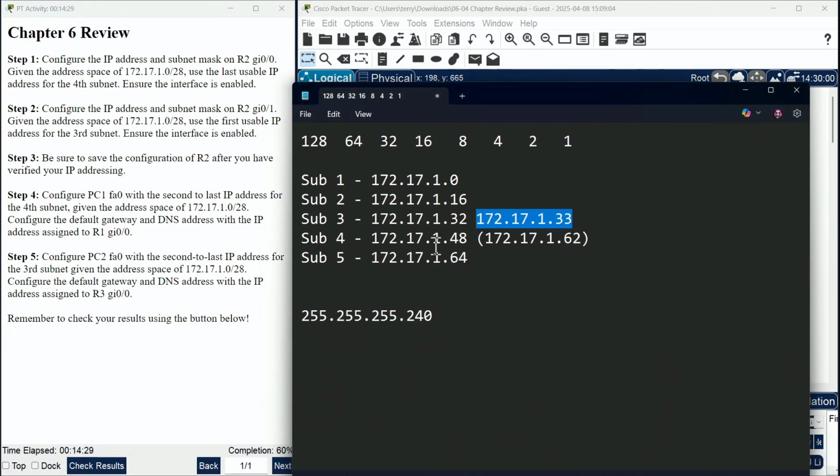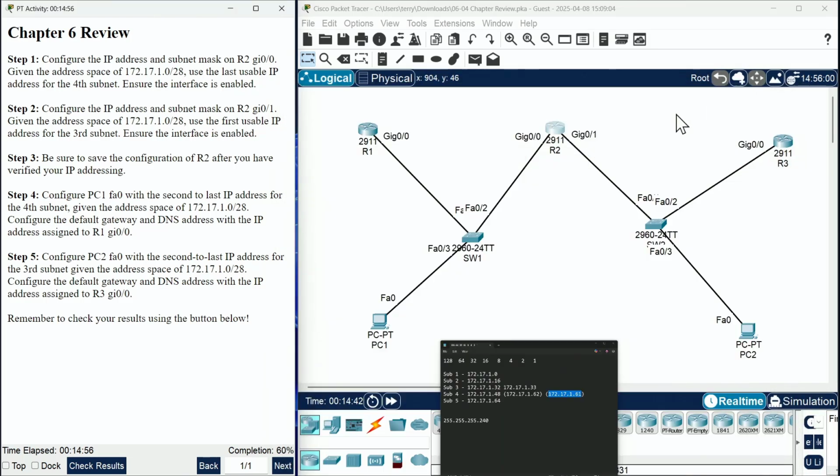So for subnet number 4, the last usable was 62. This is the second to last usable. So we will have 172.17.1.61. Okay, so I'm going to go ahead and copy that to the clipboard. And we know our mask.